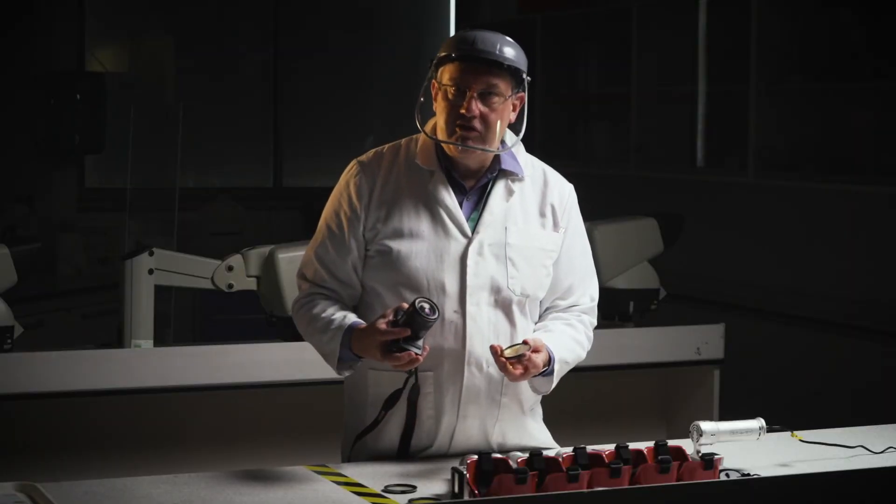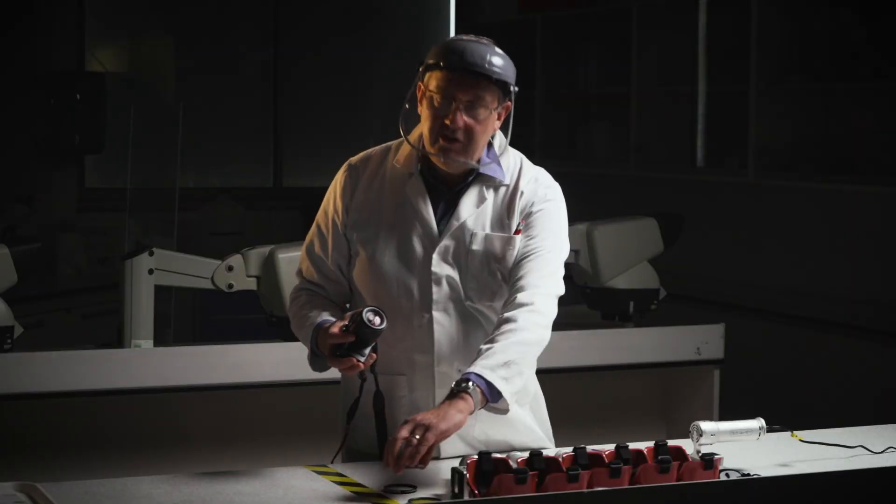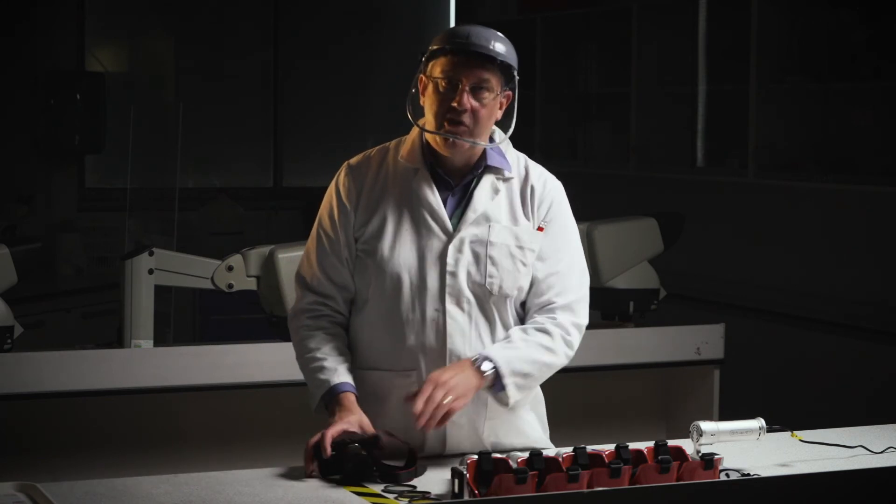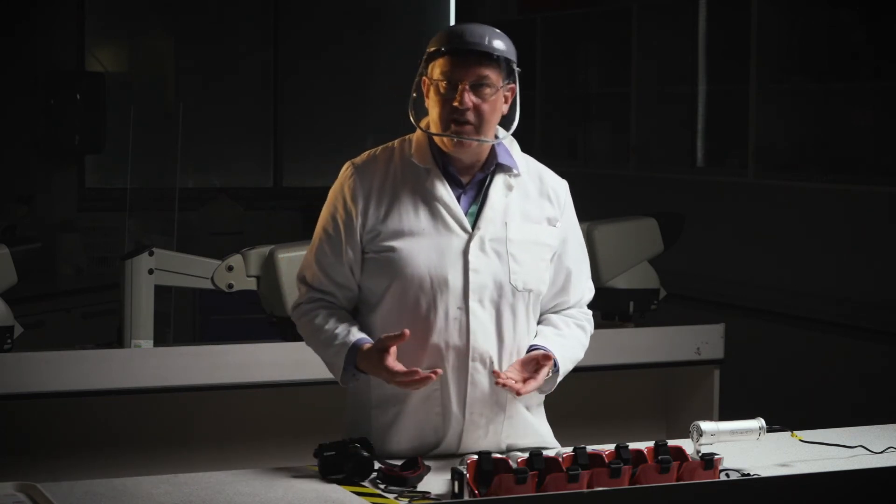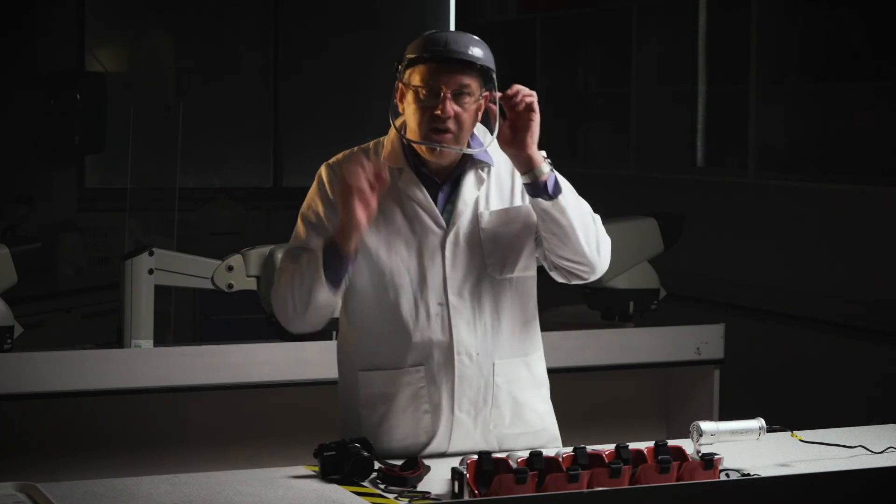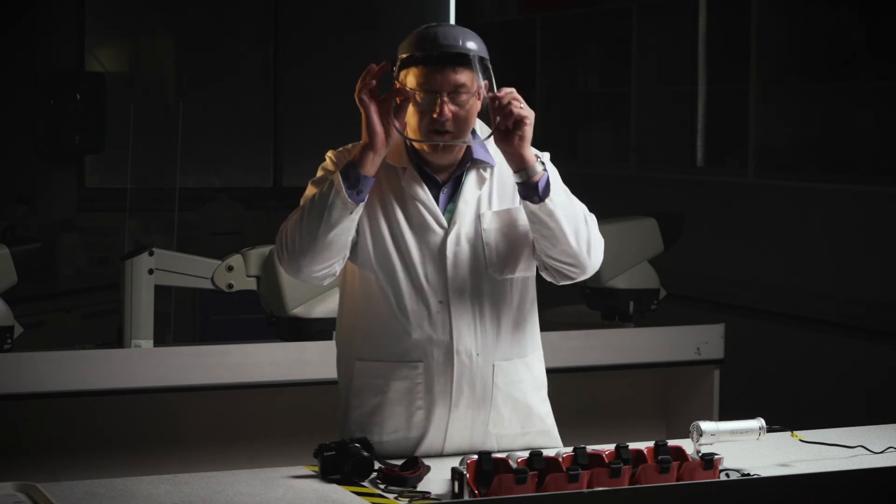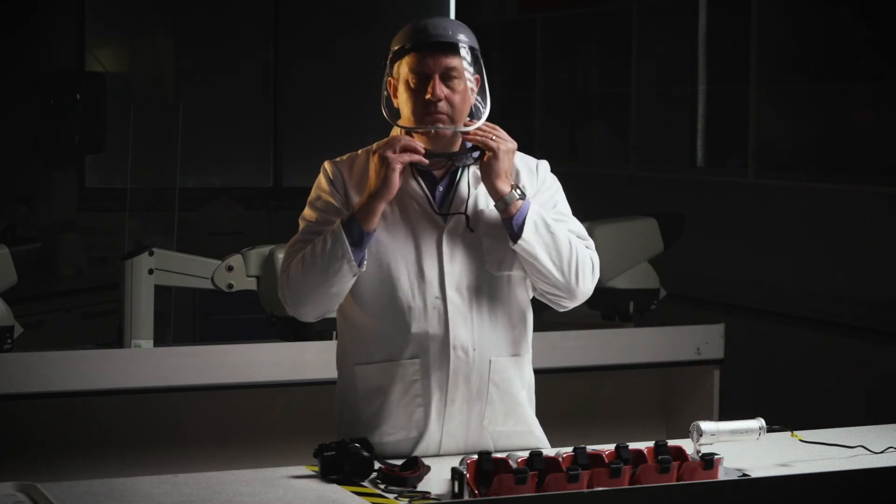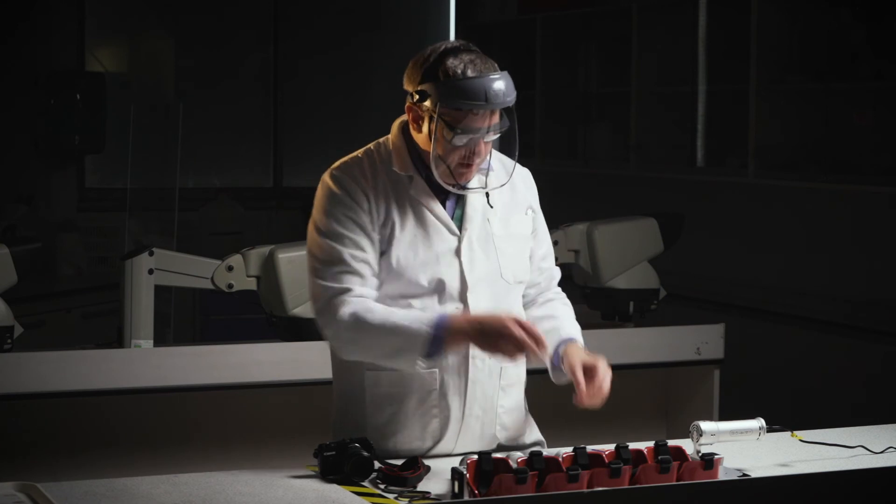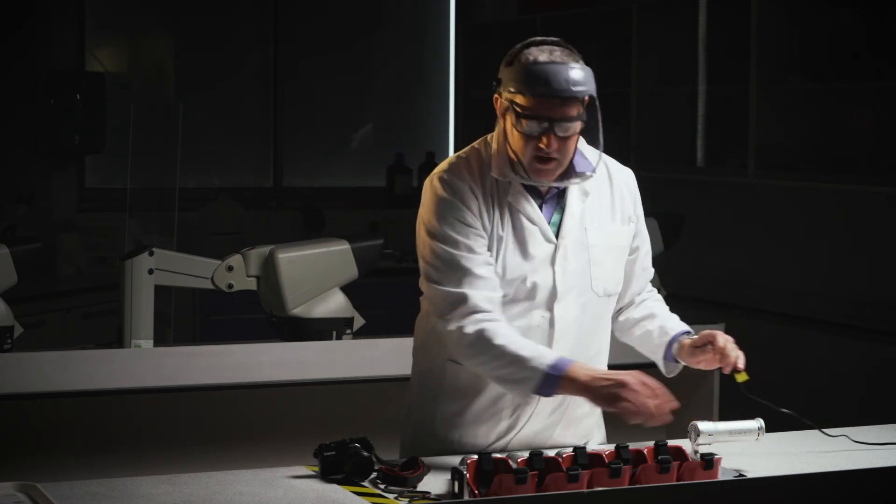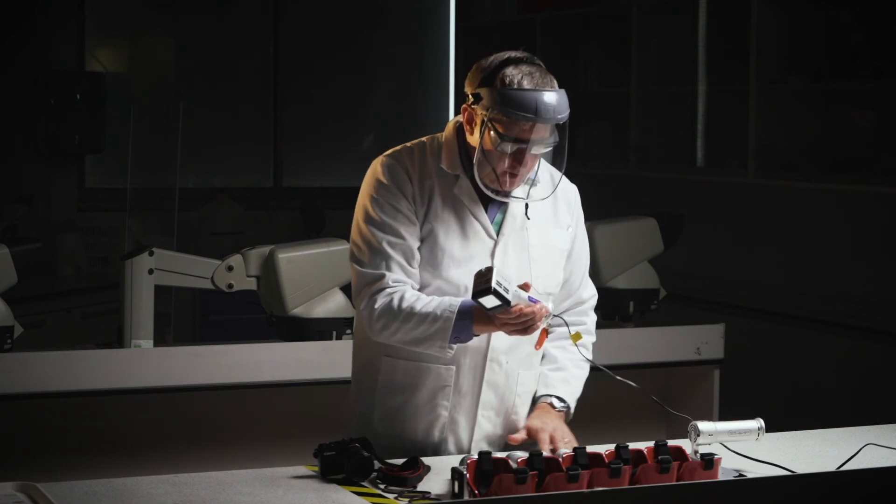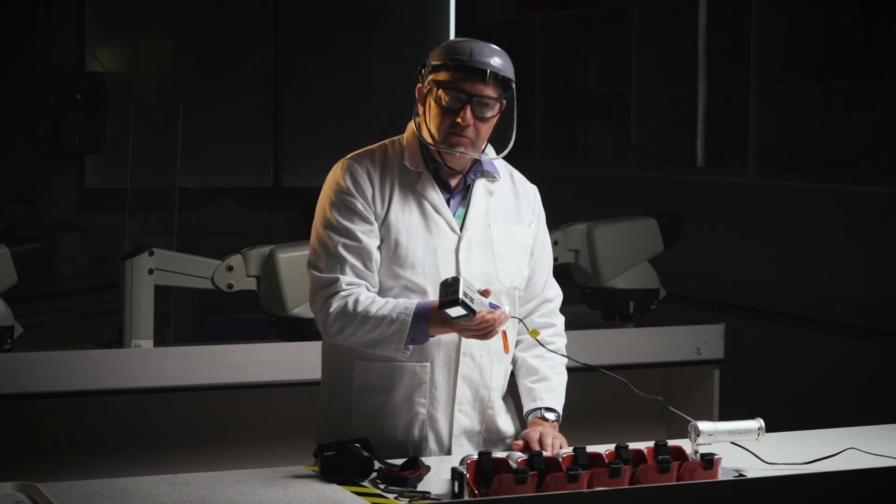I'm just going to do one quick demonstration using the ultraviolet light source, because that will give me some easily visible fluorescence and security features in both my driving license and the €10 note. So I'm just going to take my glasses off and put the ultraviolet blocking glasses on. Plug in the ultraviolet light source, and here's a couple of items I want to examine.